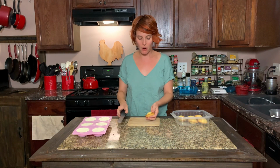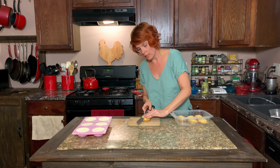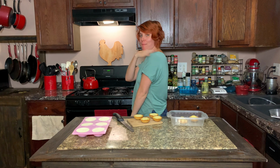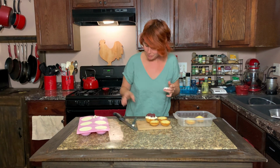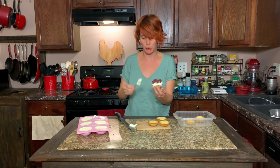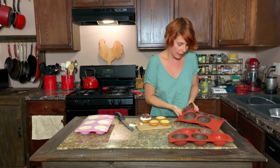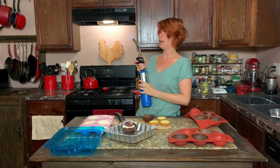Here's our little cakes. We are going to cut off this top little part here to make them flat. That's such a good cake. Run a knife around the edge here. That's a little messier than I was hoping. Let's see if I can. Ooh. Oh, make a mess, per usual. It's still really cute. It's still a cute little thing. We have a dome. Oh my goodness. We have a dome. Yes.